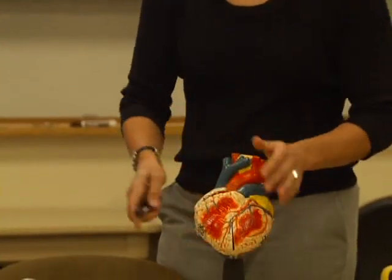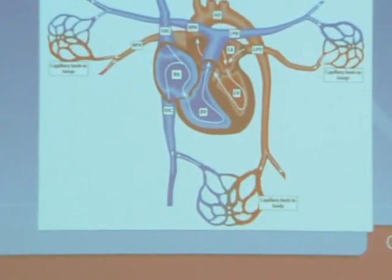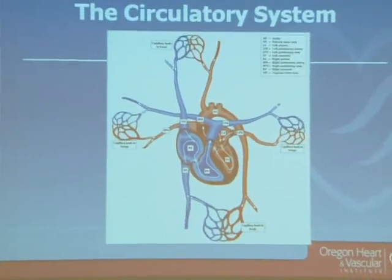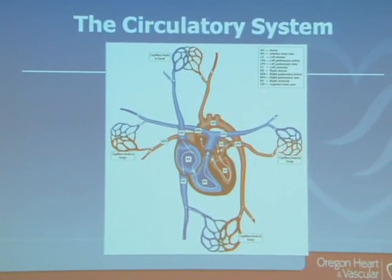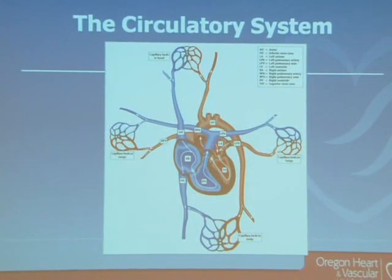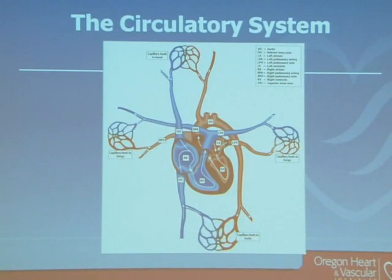And then the smallest blood vessels in the capillary beds, deep in the tissues, those are 50 times thinner than a piece of human hair. So quite delicate at the terminal ends, and then quite big in diameter in the places where the blood vessels originate. So pretty easy to pick out some of those landmarks, like the aorta in particular.